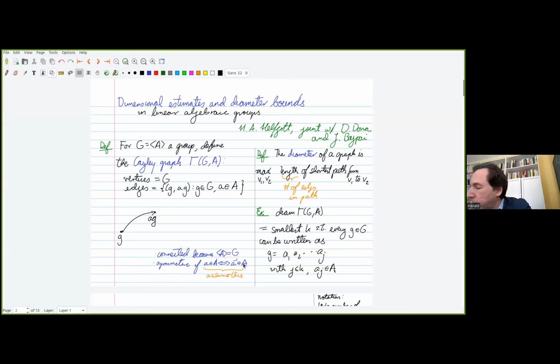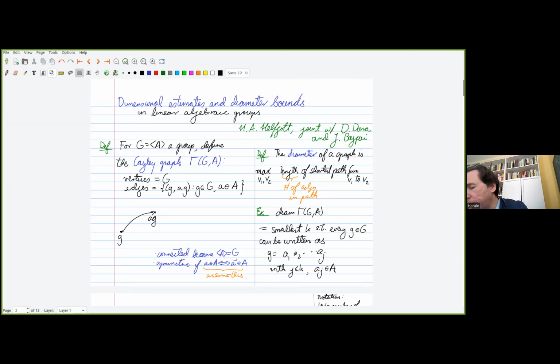All right, so the diameter of a graph is the following. First you define the length of a path to be the number of edges in the path. So every edge is taken to be of length 1, even if it looks bigger. Then the distance between two elements is the length of the shortest path. It's the usual definition of distance, whether you take the Euclidean distance, or you're working on the planet surface, or whether you are in a city and you want to know whether it takes a lot of time to get from one point to another.